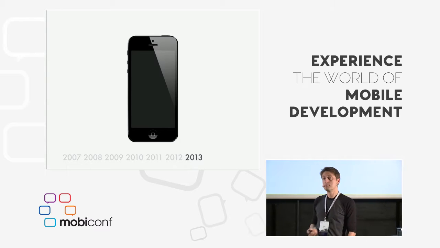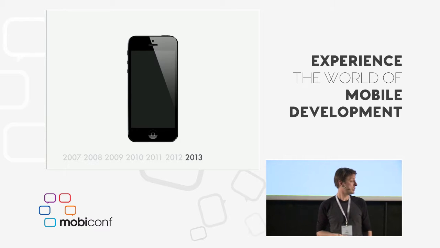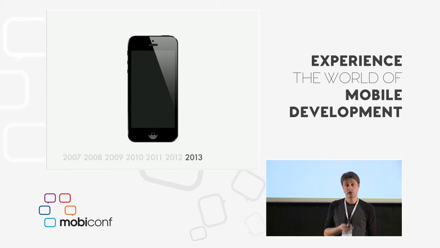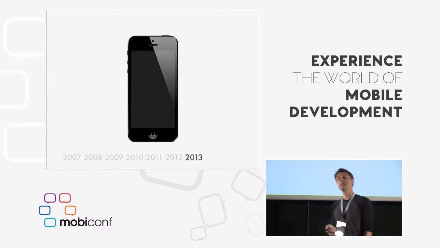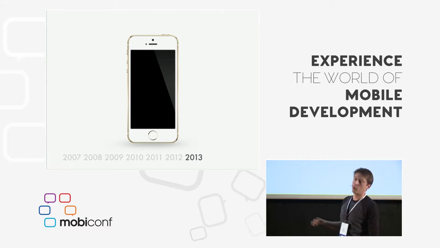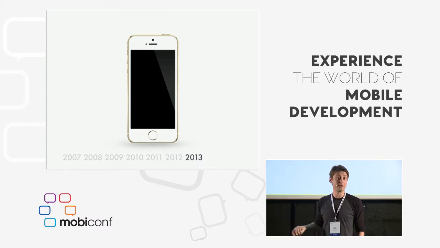2013, iPhone 5S, no change to the screen. What was the big innovation? Touch ID was one. Excuse me? sRGB. Oh, you mean the color space? Yeah, yep. That's a good point. Totally forgot about that. No, it's of course that there's a gold phone now. I mean, this was all people were talking about. People were not talking about sRGB. It's like, I'm going to get the gold phone.